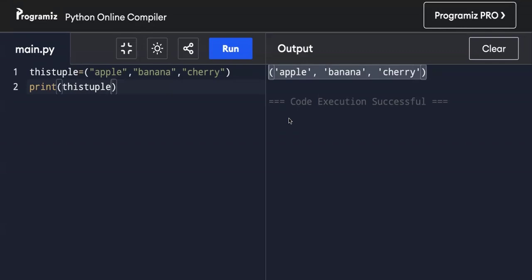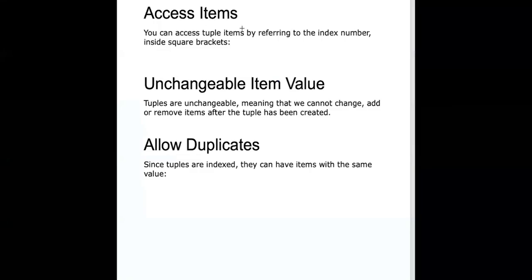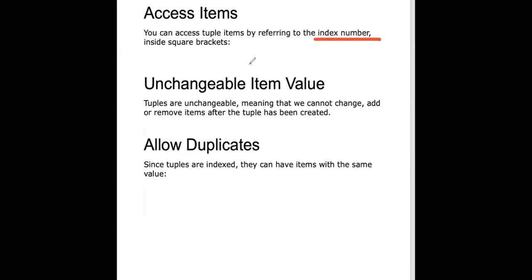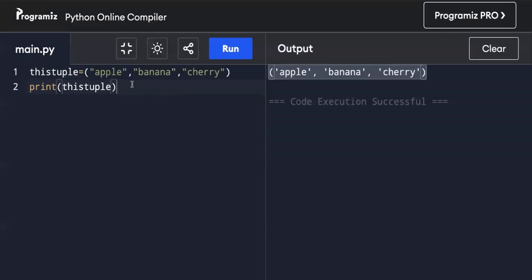Now let's see the next part, how I can access any value in a tuple. If I want to access any value in a tuple, I again have to use the index value. If you remember, in the last class we discussed that if I have three items in my list, like apple, mango, banana, then apple is my first item. The index value of the first value in the particular tuple or list would be 0. So it always starts from 0, 1, 2, 3. If I want to access any item inside the tuple, how do I do it? For example, here I need to access the banana.